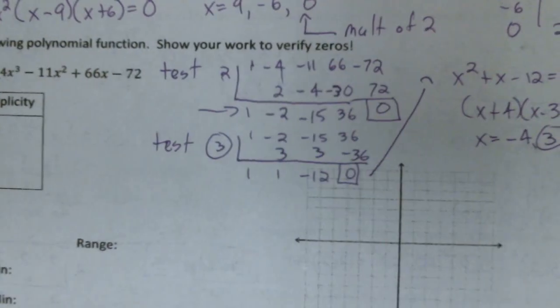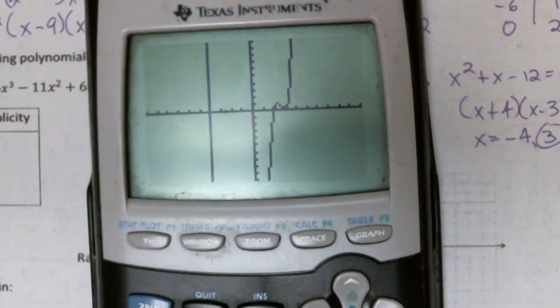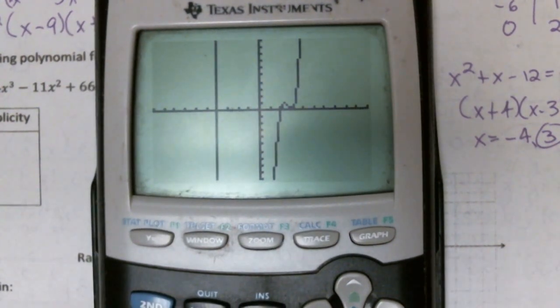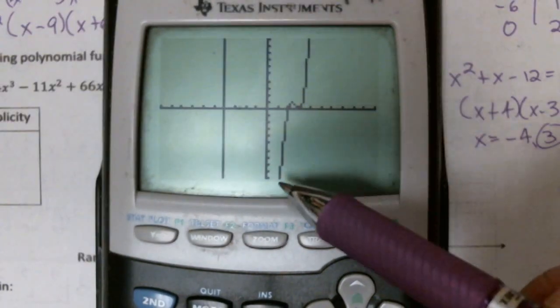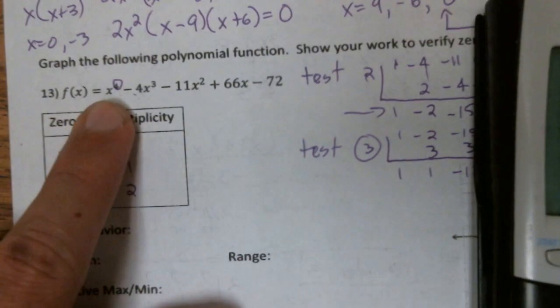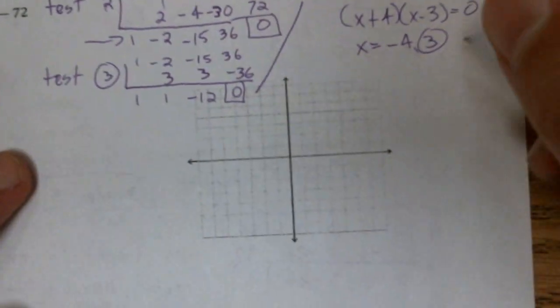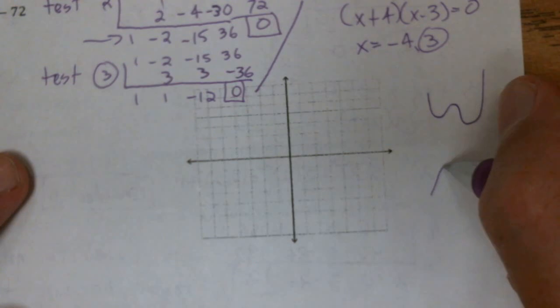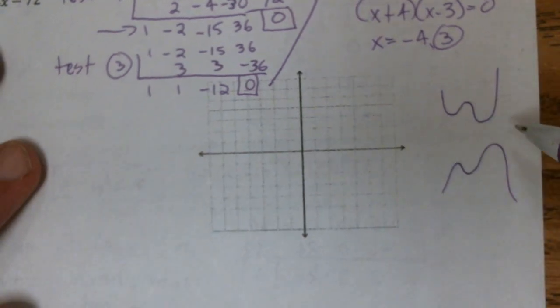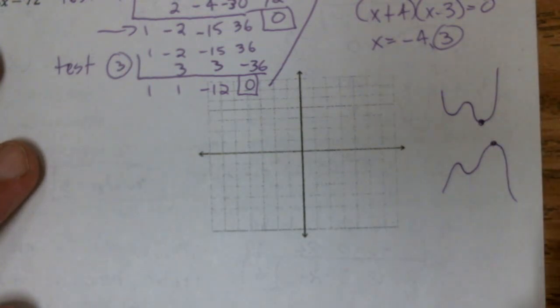Okay, so now, before I graph this, guys, before I get a sketch and do the domain and range and all that stuff, I've got to figure out where these little relative max and mins and absolute max and mins are. If it is even, it's either going to be an M or a W. If you have a W, you will always have an absolute min. For an M, you will always have an absolute max. And then you'll have these other relative mins and maxes.